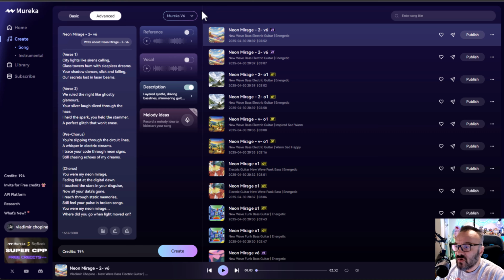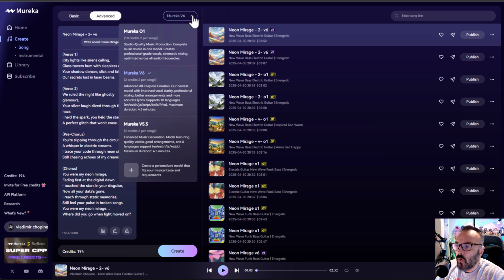What makes it different is the new O2, and this is studio quality. And when they say studio quality, it does make a difference. When we start comparing, I'll let you know and you can see what makes it different, and why that is studio quality. And you can select your different models.